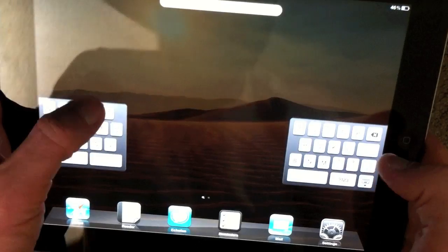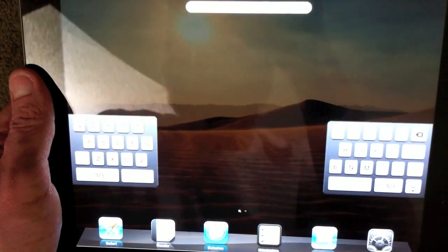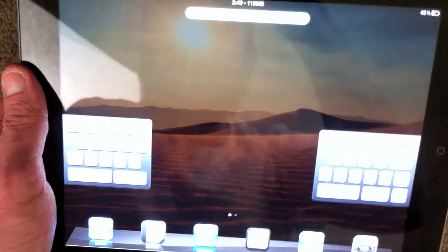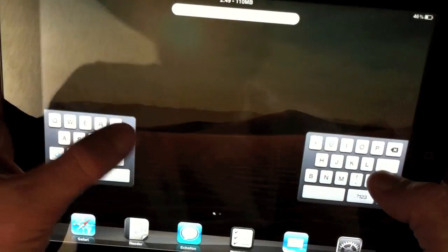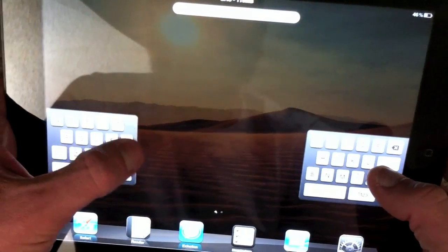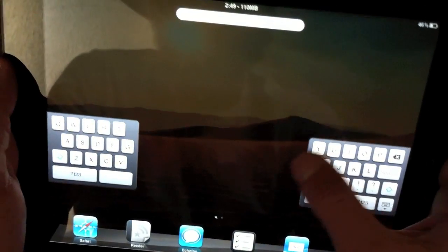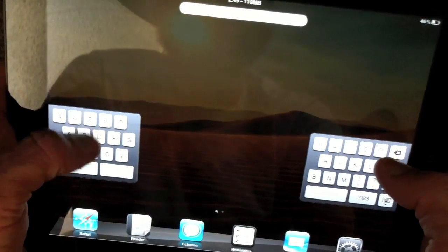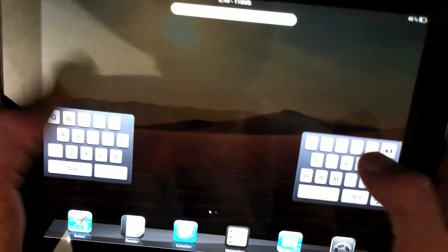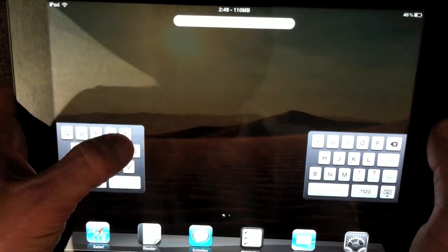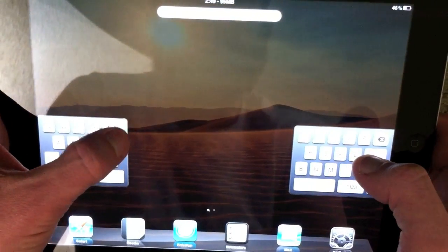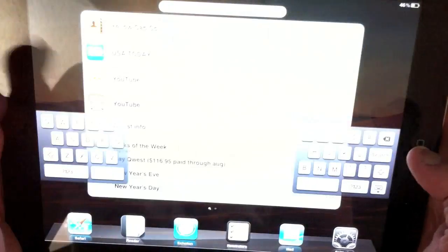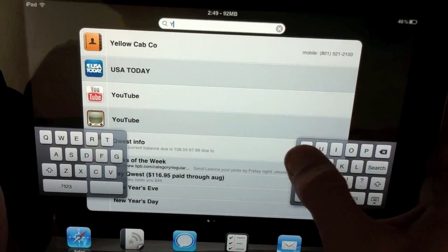But if you want to use the split keyboard, Apple didn't mention this. It was discovered the other day, but they didn't mention it in any of the features with iOS 5. Regardless, if you tap any of the empty sections on the side of the keys, whenever you're using the split keyboard, it'll input the opposing key on the opposite side. So you'll see I type T here, or Y. If I type next to the T, it'll input Y, and if I tap next to the Y, it'll put in T.